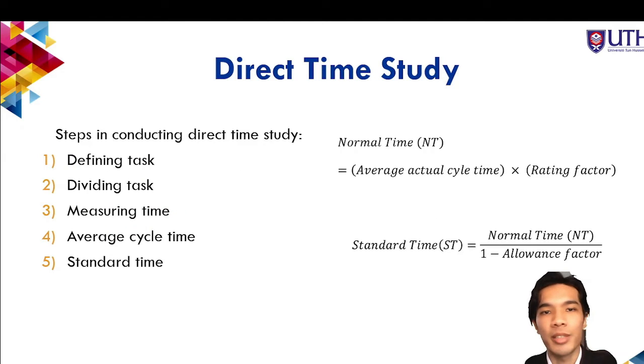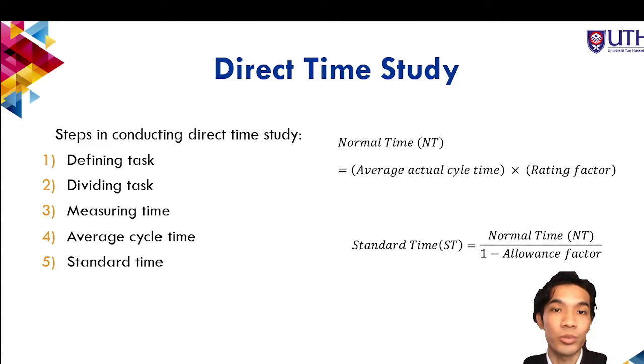There will be three methods used in this study, which are direct time study, work sampling, and line balancing. Direct time study is a direct and continuous observation of a task with the use of a stopwatch or other timekeeping device to record the amount of time it takes to complete the task. There are five steps taken to apply this method. The first step is defining the task that will be done to give a clear idea of what needs to be done ahead.